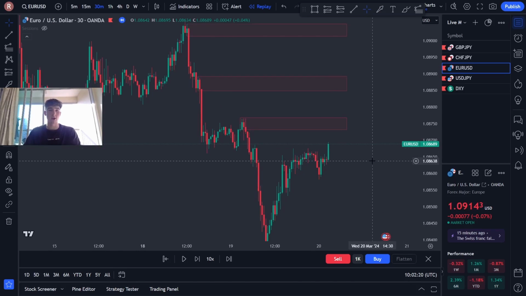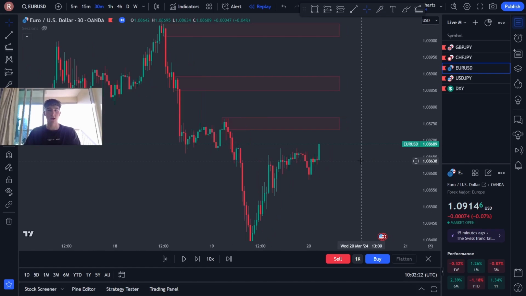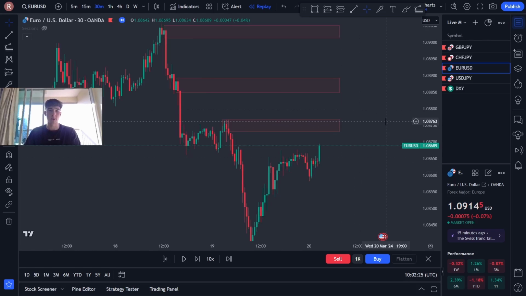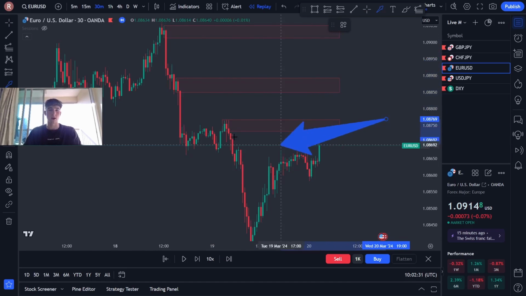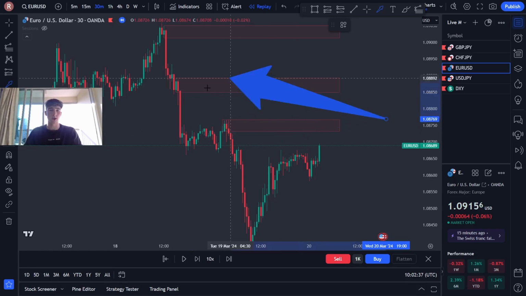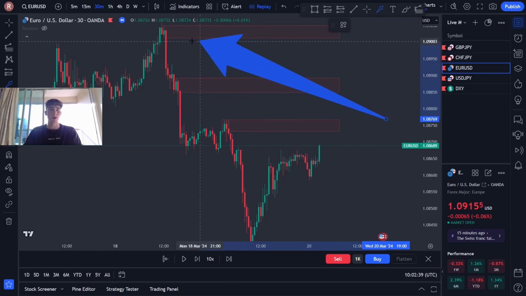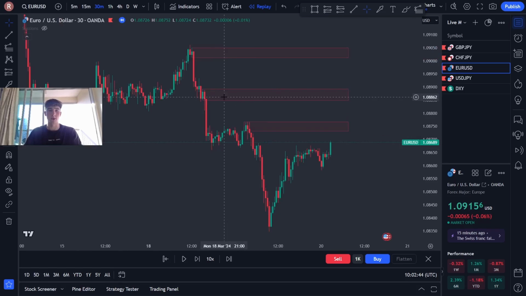I'll be more patient on it and perhaps more conservative on risk if we do end up reacting from one of these. Now the reason for that is because the top zone is of course the best price for institutions to sell from. Now if they're already invalidating zones and not selling from them, then there's a high chance that they'll also invalidate the middle zone to end up going to the best price at the top. That's the reason I'm least likely to take ones in the middle.